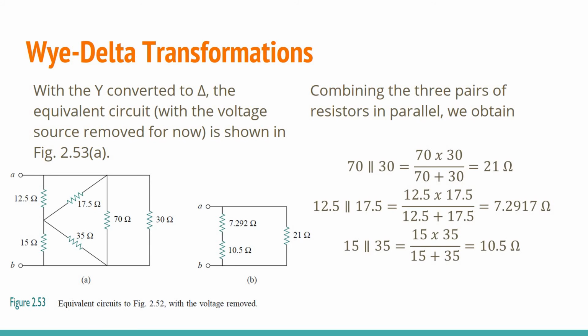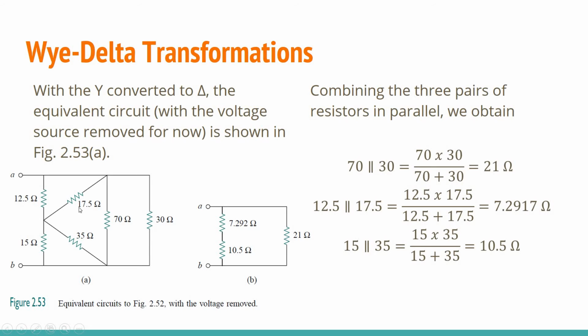As you can see, the 30 ohms and 70 ohms are in parallel. These two resistors are in parallel, so they can be simplified. So 70 in parallel with 30: 70 times 30 divided by 70 plus 30. The equivalent resistance of these two is 21 ohms. Okay, so that is addressed in letter B, 21 ohms. And then we solve.